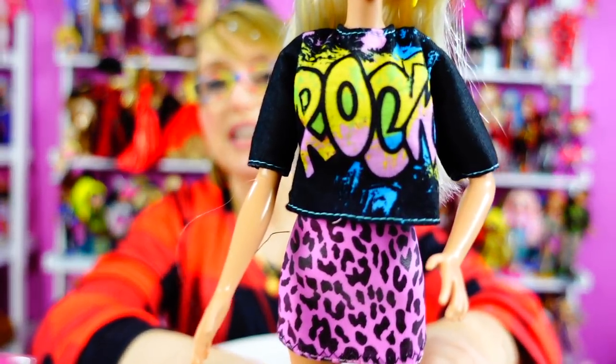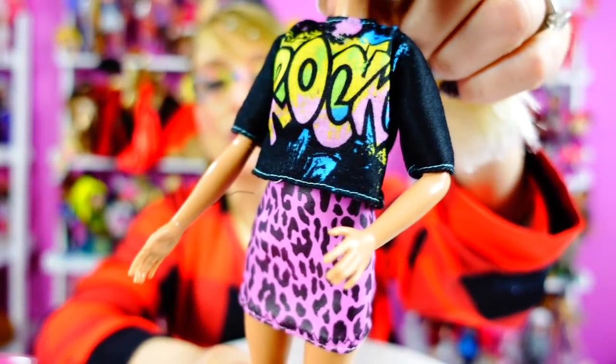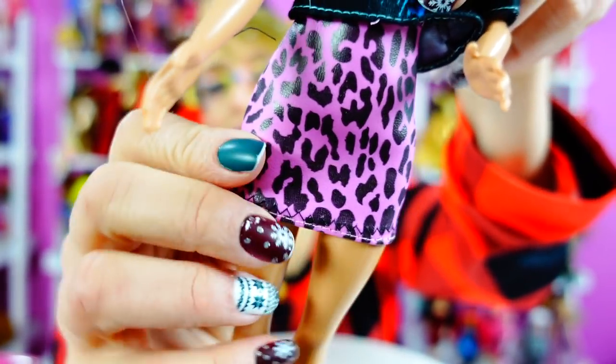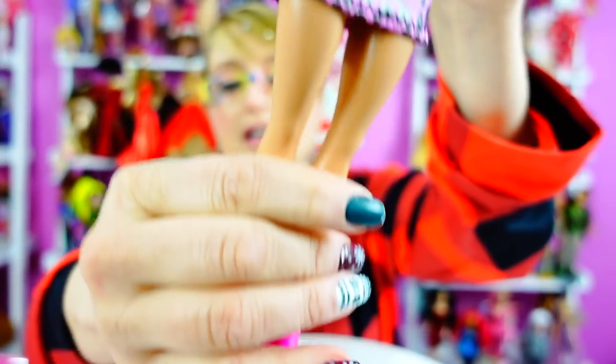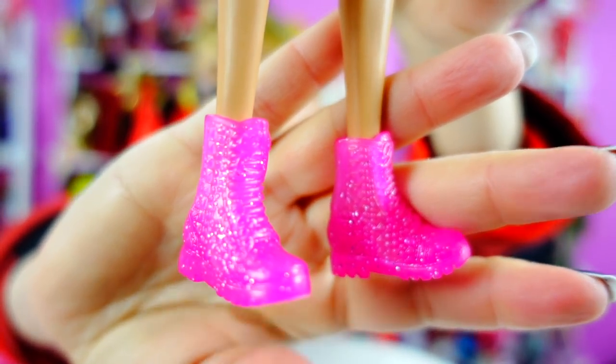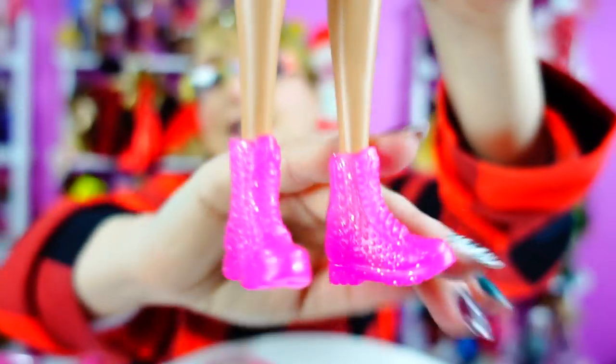This was, again, totally for the outfit. This was just so 80s. I would have so worn that shirt if that shirt existed. It's sort of like pleather, like fake leather. And then these lace ups, this is what I think is cool. These are like hot pink glitter Doc Martens. Come on, that is so cool. And lightning bolt earrings, which I dig. And so I just think she's really, really cute.